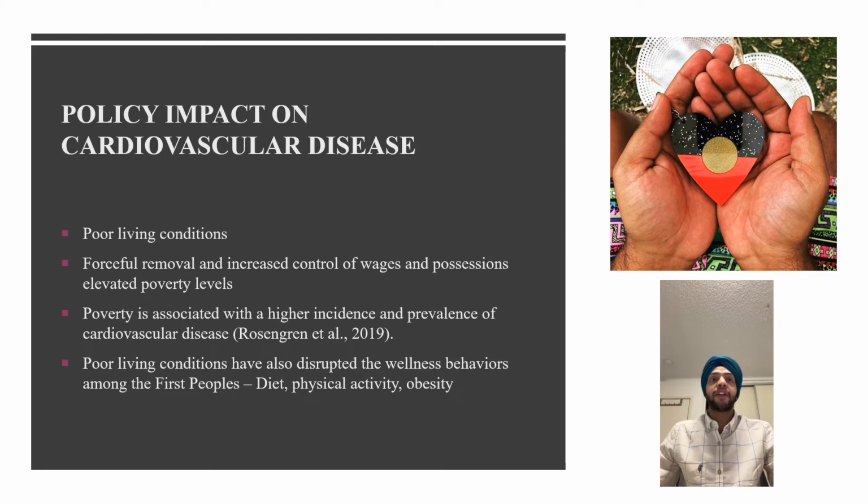In addition, the subsequent poor living conditions have also disrupted the wellness among the first people. The first people are more likely to be physically inactive and have lower levels of healthy foods such as fruits and vegetables, which lead to attributes such as being overweight and obese. That increases the risk of prevalence and incidence of cardiovascular disease among the first people.